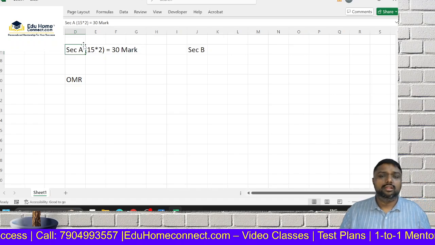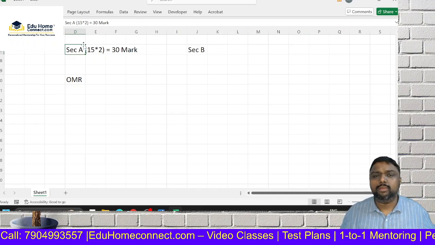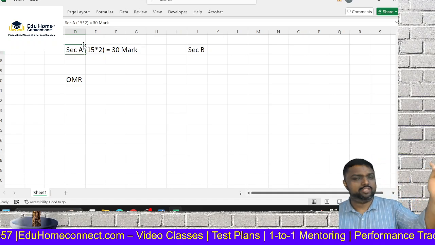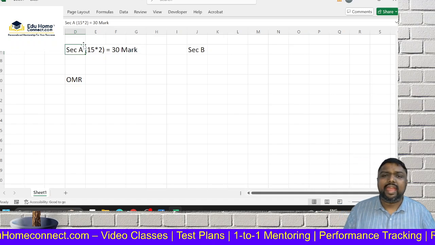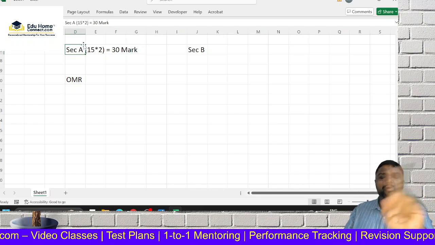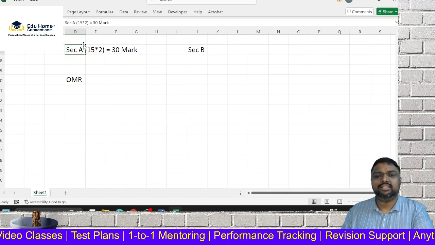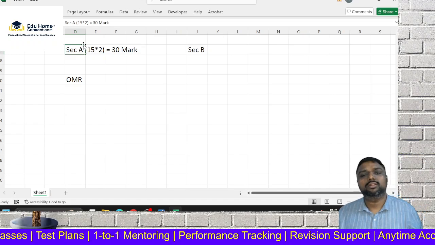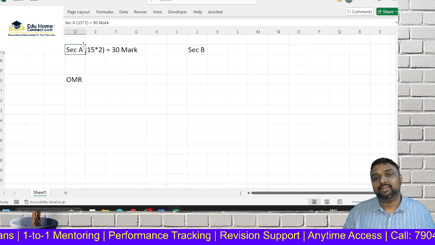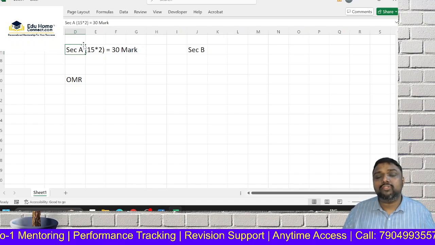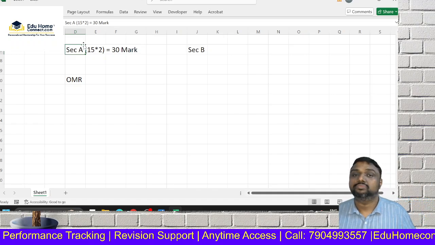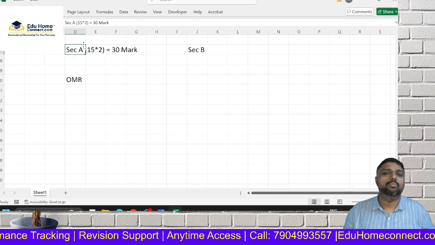My dear friends, after the exam results come, a lot of students approach us and say, sir, I expected this much mark but I didn't get it. The examiner has the power to reward marks. But in MCQ, no one can do anything. If you marked option A and A is correct, you will get 2 marks. No one can reduce it. If 15 out of 15 are correct, you will get 30 marks. If I consider your pass mark as 50, you need just 20 marks extra from the rest of the questions. So, my dear friends, MCQ is very important.